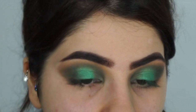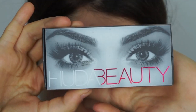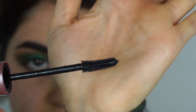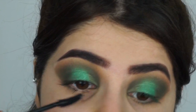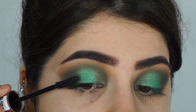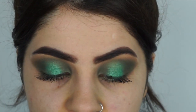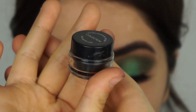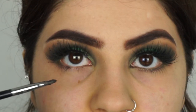I'm cleaning up all the excess fallout. For lashes, these are by Huda Beauty in Fira. For mascara, I'm using the Maybelline Lash Sensational — I just got it and I'm loving it so far. It gives one coat, separated and really long lashes. Once my lashes dry, I'm adding glue to the false lashes and placing them on. Then I'm picking up a black gel liner by Collection and using the Sigma Eyeliner E05 brush to put that on my waterline.